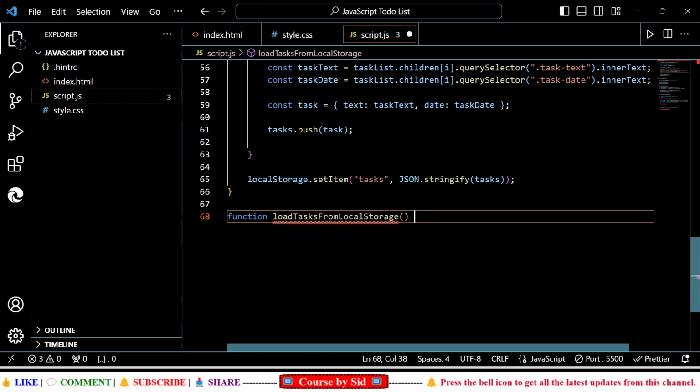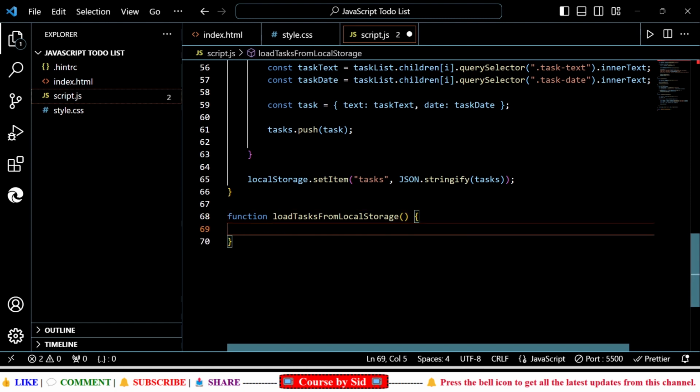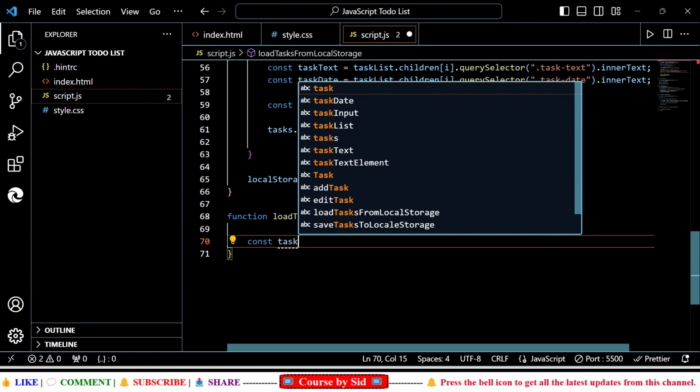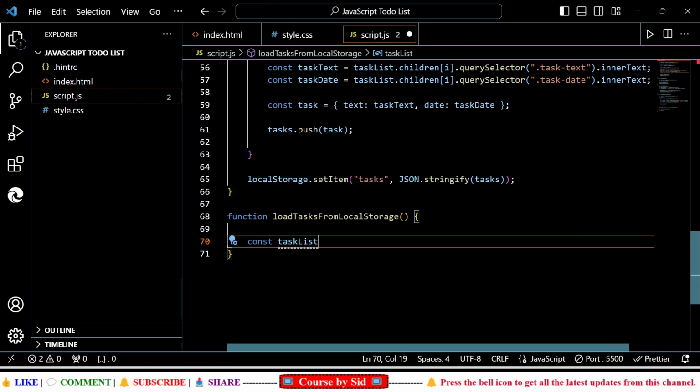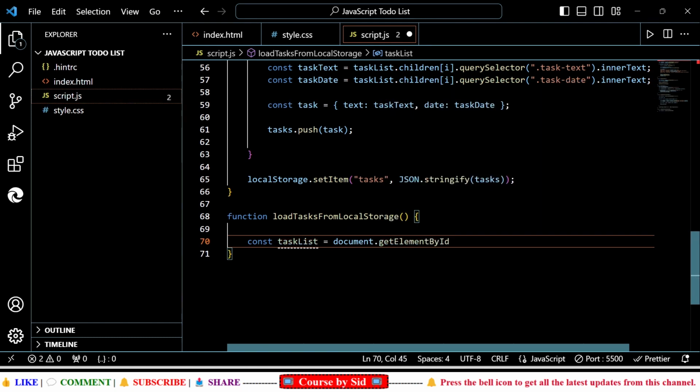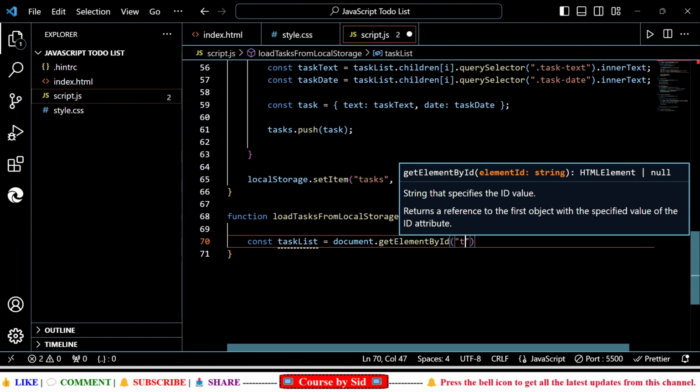Then after this, we're going to get a reference to the task list. So we'll write const taskList, and this is going to be document.getElementById, and here we'll write taskList.